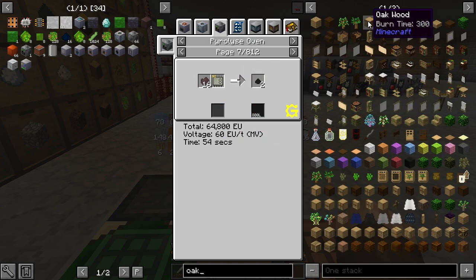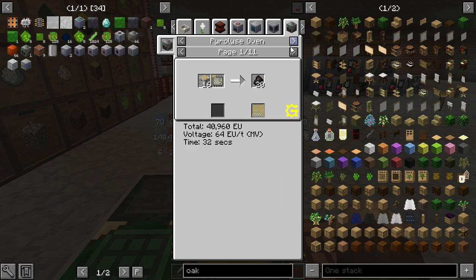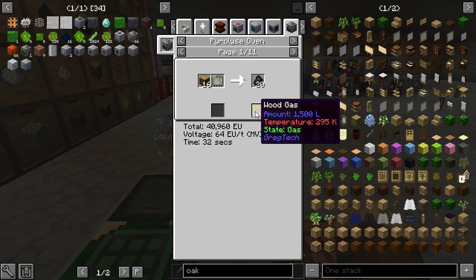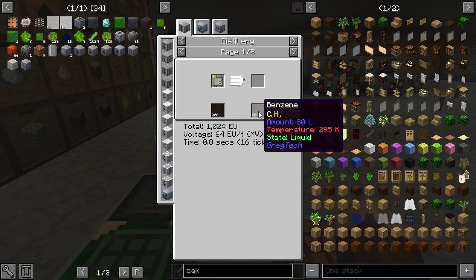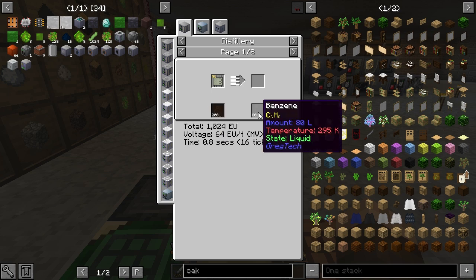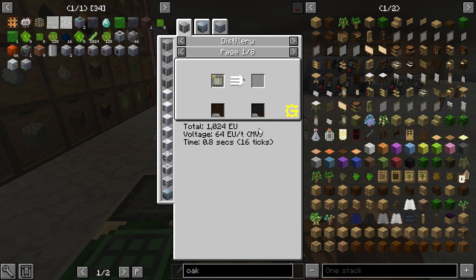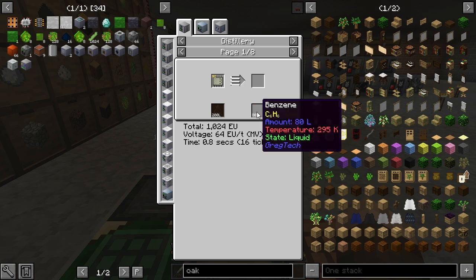Alright, so if we look at oak log, and we put the uses on oak log, and we go to the Pyrolyse oven, we can get wood gas from it, which will give us eventually polyethylene through a process, right? But I think what we actually want for benzene is wood tar, right? So wood tar, and this is going to actually take MV. So yeah, wood tar will turn into benzene. So this may be a little bit further down the road, but this is the goal to power most of our base here in the near future.